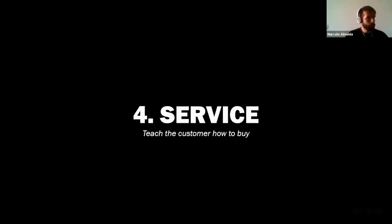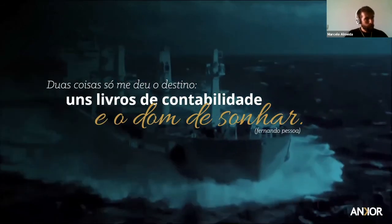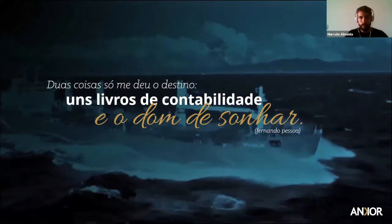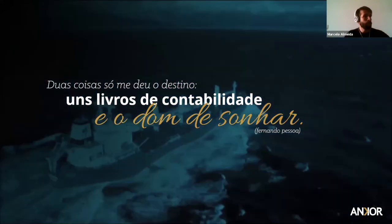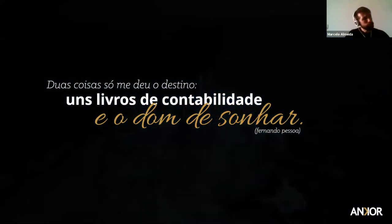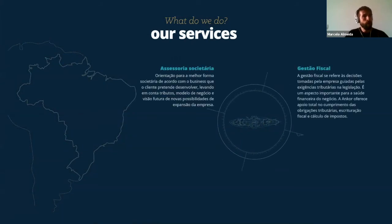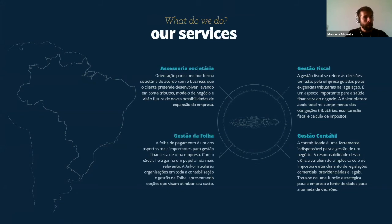It's like this. I have this client in Pocket, it's Anchor. We have a concept of making things better for companies, for accountability. And after the concept, I make specific boxes on how people can buy me. It's not like, oh, what do you do? I do everything for your company. No, I do specific things, and every specific thing has a process. Every specific thing has a way to buy it.